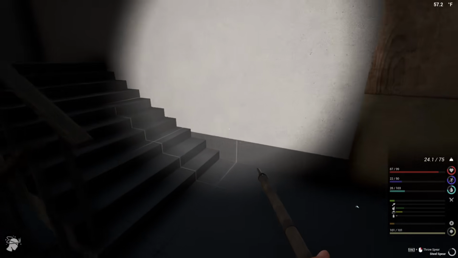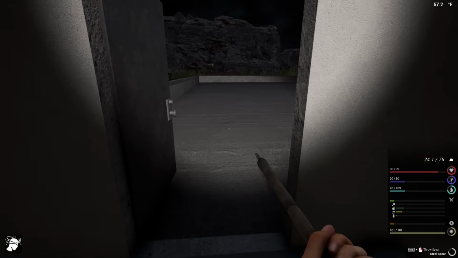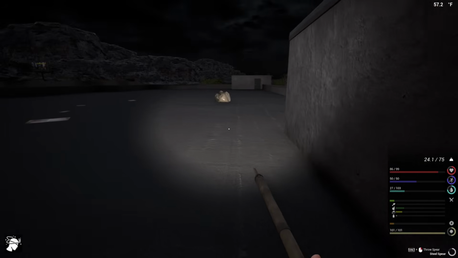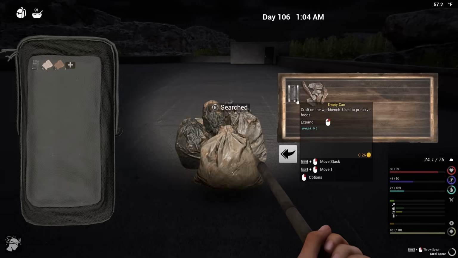No, we already searched that. Let's go up another floor. What is up here? This is the top floor. Oh, it's the roof. I don't think I ever went up to the roof. I don't remember this. Another can.